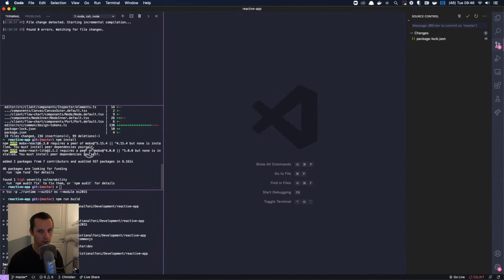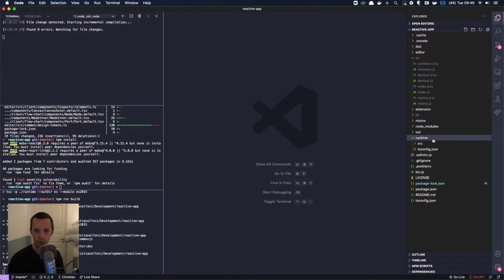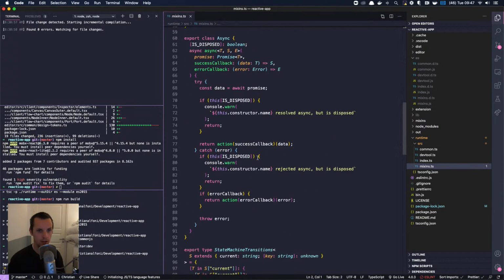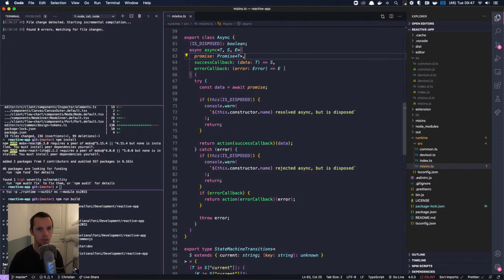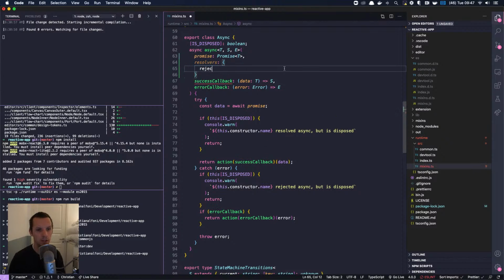Let's see. So, no modules, runtime, mixins, this.async. We're not going to do this. We are rather going to say resolvers, rejected is, and we don't need this E stuff. This was something I used to have.